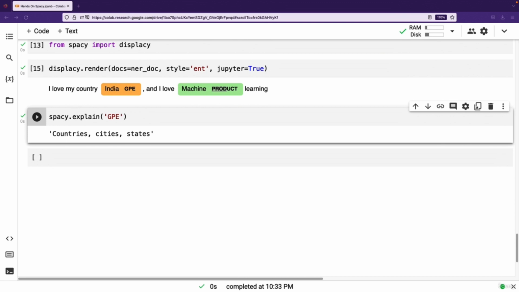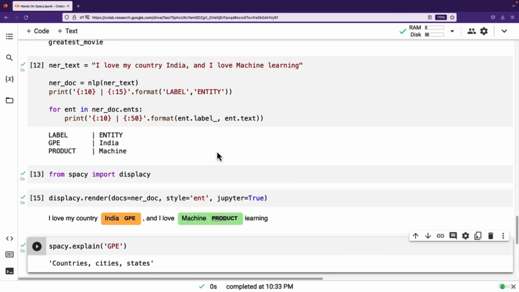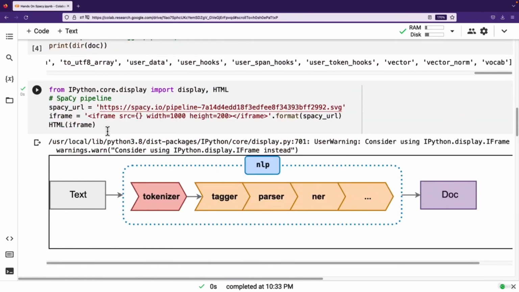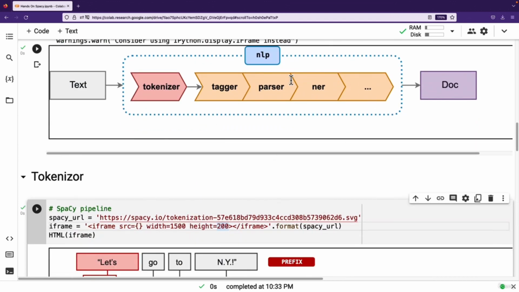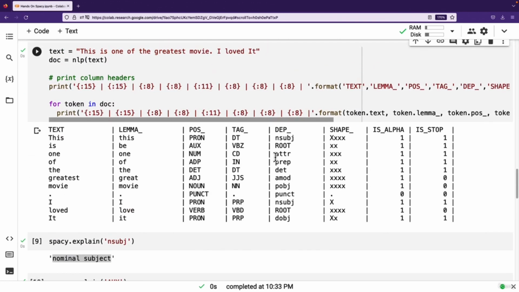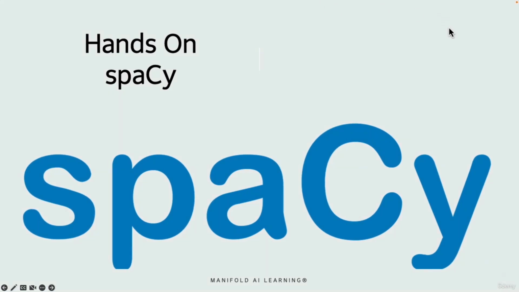All right, folks. So what we have done as part of our learning journey in this video is we have seen how to get started using the spaCy library and how easy it is to work with it. In order to work with the spaCy library, we will import it by specifying import spacy. We will initialize the nlp object by mentioning the language model that we want to use, and we directly apply the text data. Once we apply the text data, it passes through the tokenization, followed by the other parsing like tagger, parser, NER, and so on, and it will apply it on our text data automatically. And this is called the NLP pipeline in spaCy. Then we can access the individual properties by calling the respective attributes. So this is the overall idea behind the usage of the spaCy library for natural language processing.